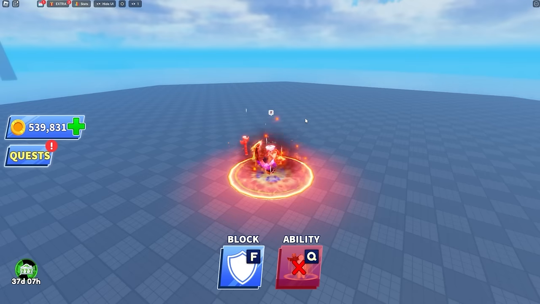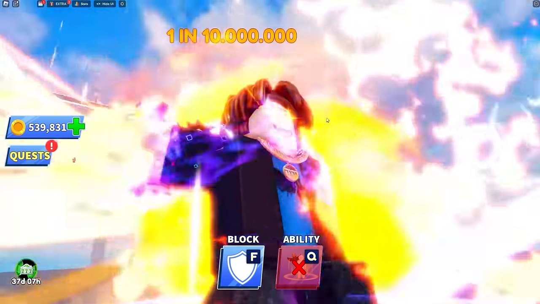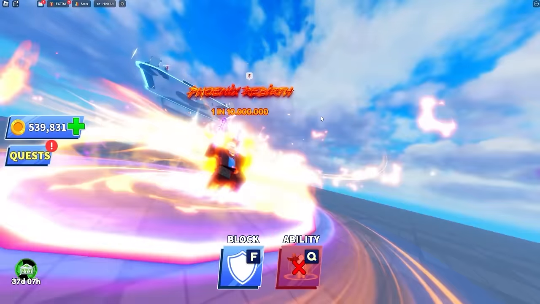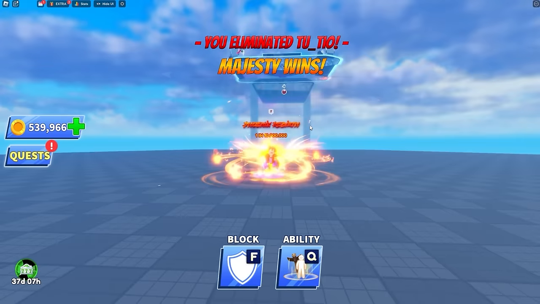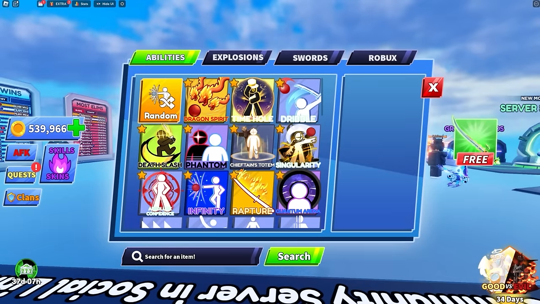Oh, he got that new... He got the same new ability. That's crazy. Bro died instantly. Yo, that might be a sign that this ability is not that OP. The moment he activated this ability, he died. That's a red flag. All right, time for the last upgrade.